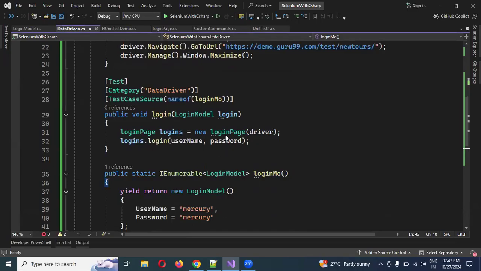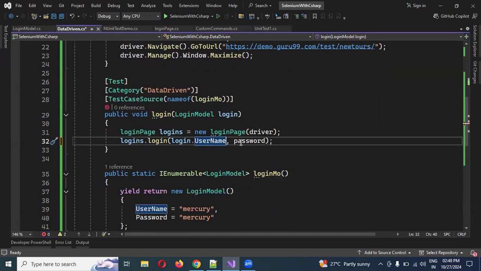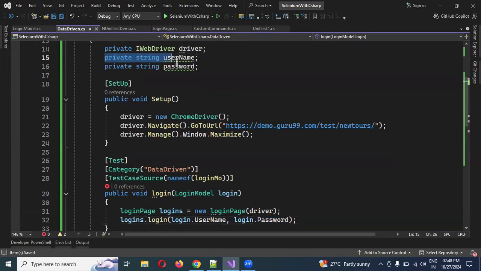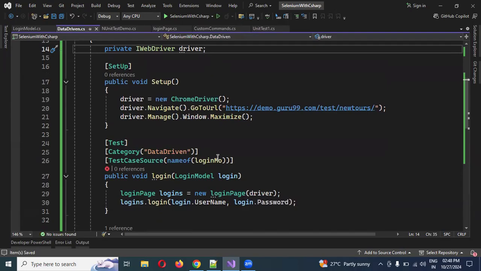Oh sorry, we can use login dot username, login dot password. We are not going to read from here, we are reading from the login model. Because of this it is failing.